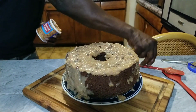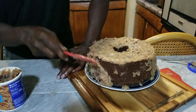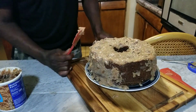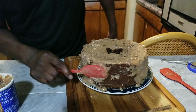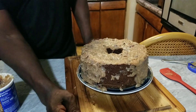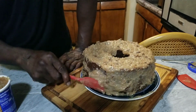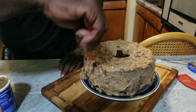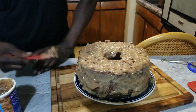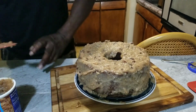We're on our second container of icing now and we've just about got it done. Like I said, we ain't going to cut this cake — this cake is for the little gathering tomorrow. If you want to know how to make a German chocolate cake from scratch, I have a video of that from about a year and a half ago. Go through my videos and you'll see it — it's actually a two-part video. I got plenty of icing so we're going to ice it kind of heavy.